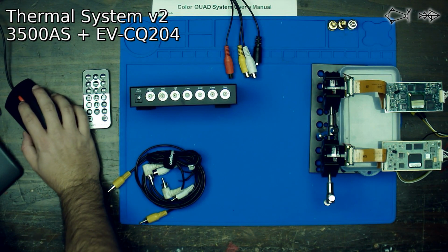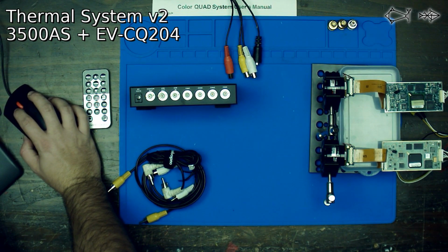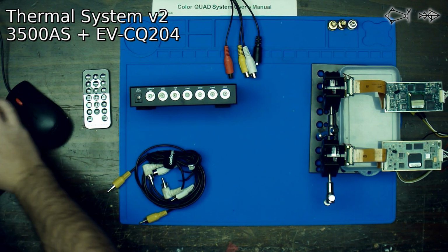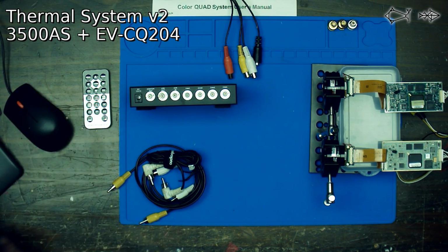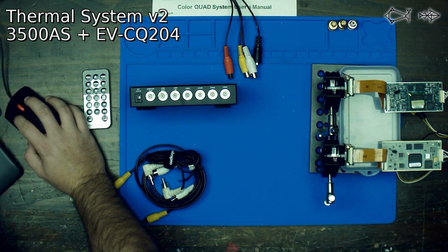So first, let's see if we can turn on this video in. We're going to capture your device. We're going to call it VHS. Oh, okay, it looks like we have something, maybe. We don't have any video coming in, so it doesn't look like it's going to give us anything, but we're going to hope that it's actually going to work.